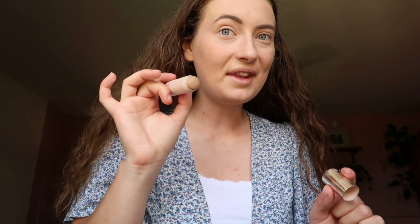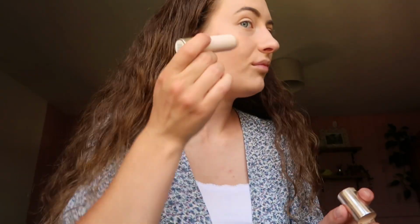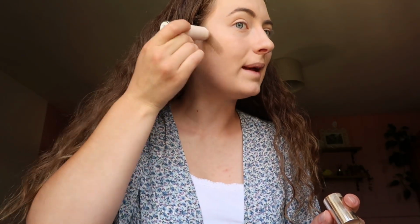You know when you just really have a bad eyebrow day? I think today is one of those days. They're not looking good. That is a really gross way of fixing it, just wiping it off with your fingers. I've not put contour on for years actually, I think. So we've got the Rare Beauty one. I must admit, every time I buy expensive makeup, I do love it. I know I try and do budget, but expensive makeup, it does work, it does last, and it's nice.